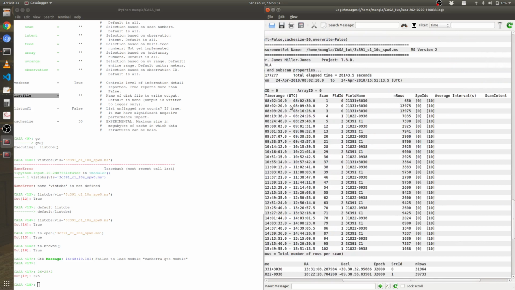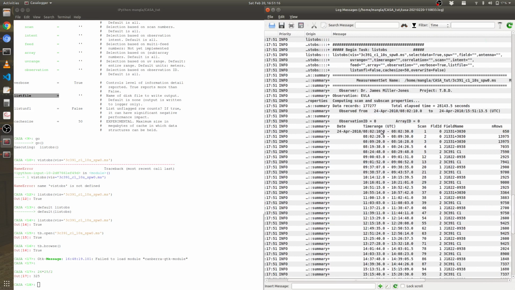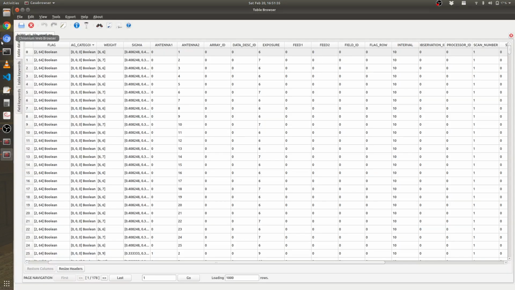650. It's a scan of like 20 seconds, so it's only 325 multiplied by 2 polarization and all, so you get how many rows are there, right? Yeah, 20 seconds. Only 20 seconds the source was pointing, so you don't get much information from this, so you should flag this scan because it's a bad scan. So let's go back to the manual and see what is there.